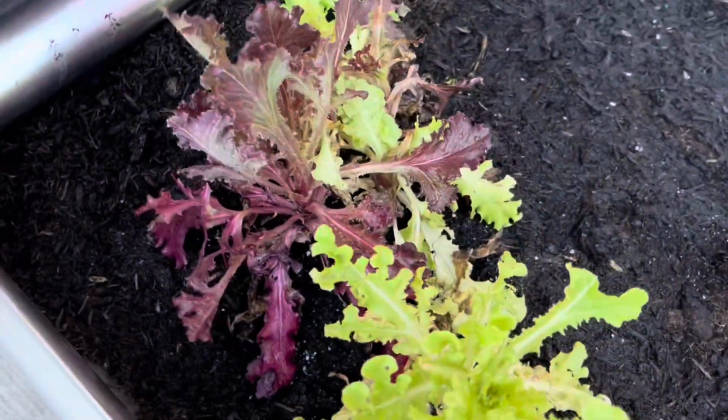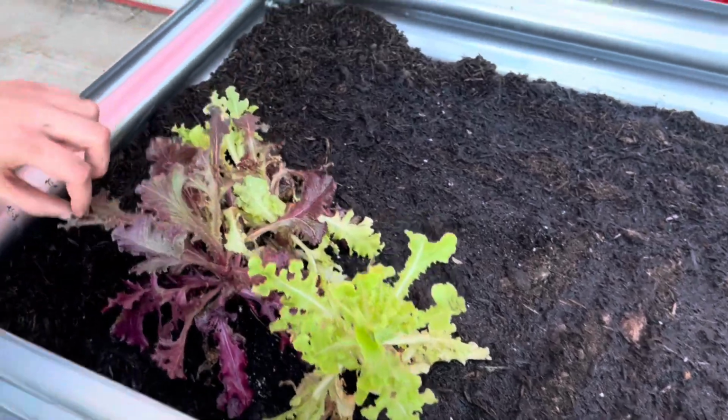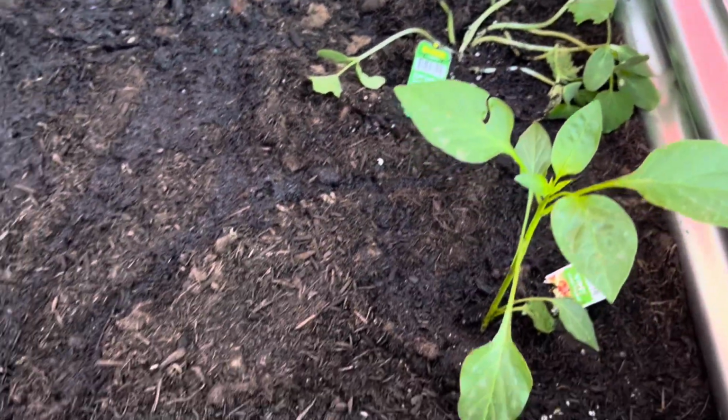And then we have some lettuce all up in here and seed strips. And then over here, we have some more lettuce. We've seen better days, but it's gonna be fine. This is our salad garden box, as Mom likes to call it.